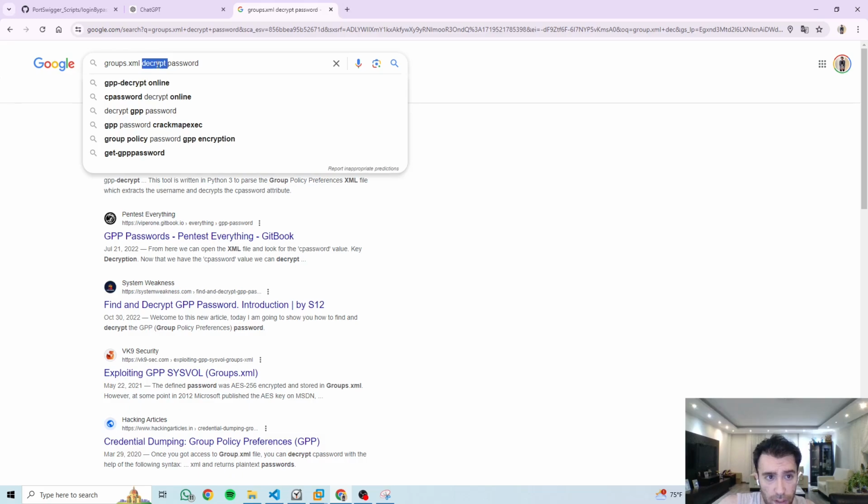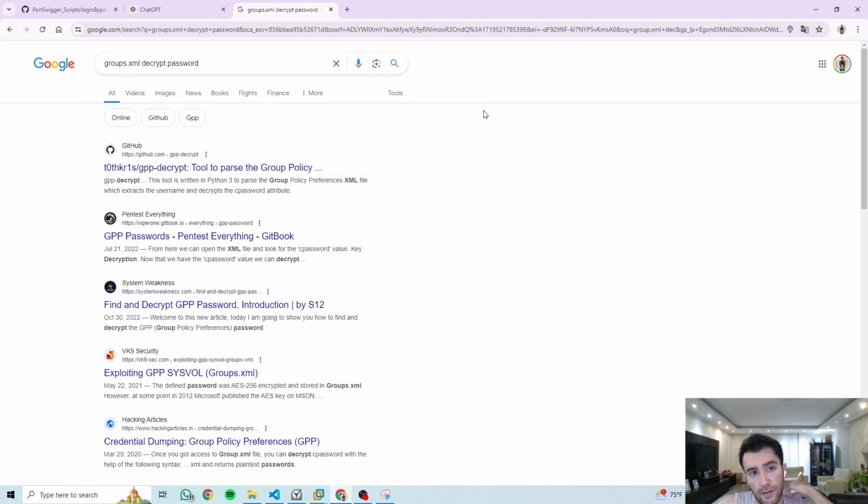In order to decrypt that file, I was searching for what we can use. Most of the pages showed the correct tool for me. As you can see here, GPP decryption, GPP decrypt tool, GPP passwords.